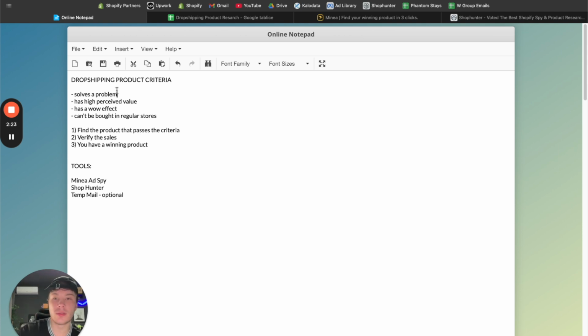If the product solves a problem, you have to ask yourself, what kind of problem does the product solve? In my case, that would be back pain, based on the example I used. But I want to go deeper, and based on that problem, I want to ask myself, why would somebody want to get rid of back pain? And that's where the fun part begins. It's a lot of thinking and doing the research in order to realize it, but that goes a little bit more into the marketing than the product research itself.